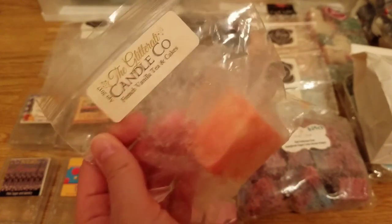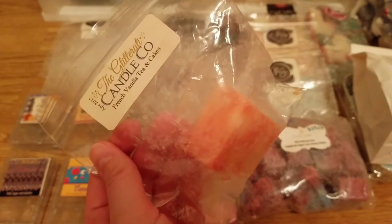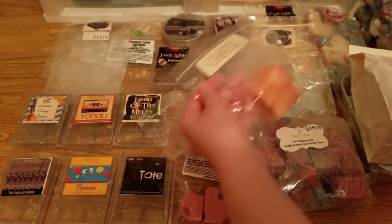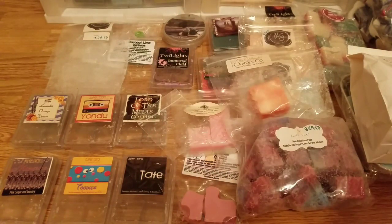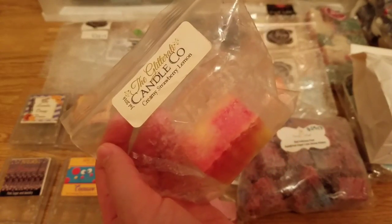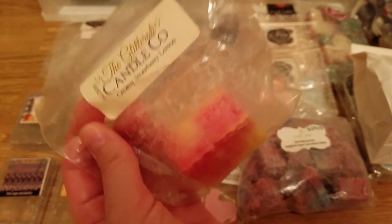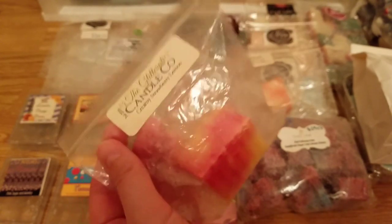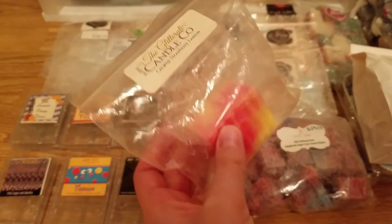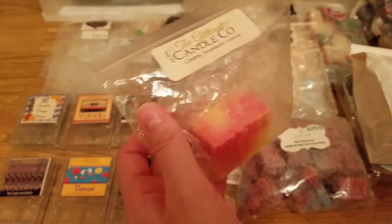But this is French Vanilla Tea and Cakes. I've melted this in the past and I thought I liked it, but this time around I didn't really care for it. It was just okay to me. And it wasn't super strong. And then this one was actually stronger and it kind of gave me a headache. This was a creamy strawberry and lemon. It's definitely a creamy strawberry lemon blend. There's something about it. I just didn't like the strawberry and the lemon together. And I know that this is a popular one. I think just Jenny really likes this scent.